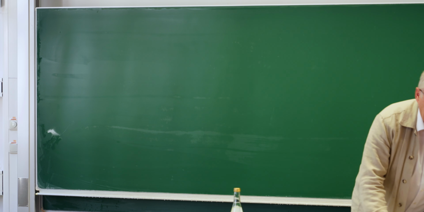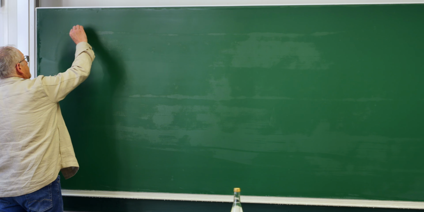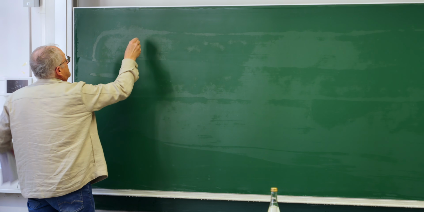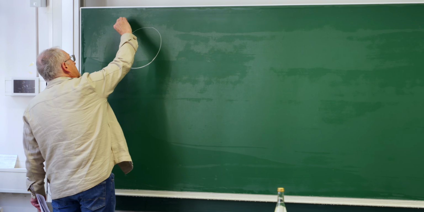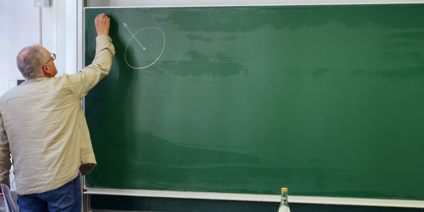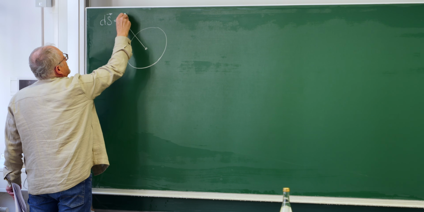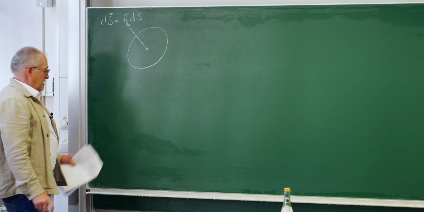Good, so in order for us to gain some intuition of what these tensors mean, let us again look at some surface element. So how do I draw that? So let's say I'm on a sphere, and on that sphere I have a little surface element, where this here denotes the surface normal vector times the corresponding surface element. Okay.